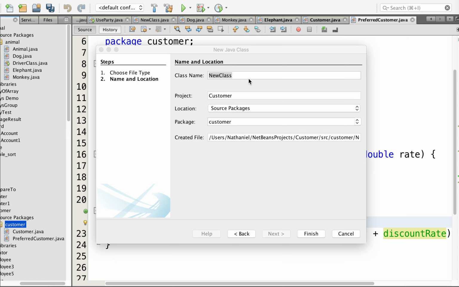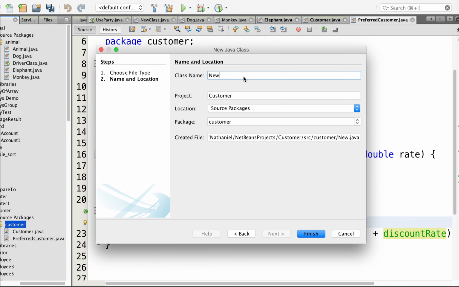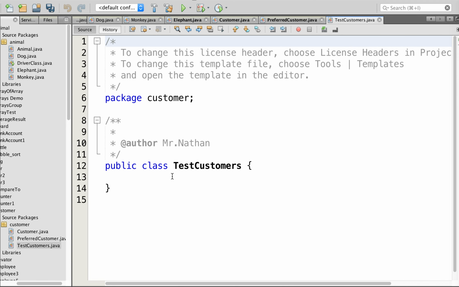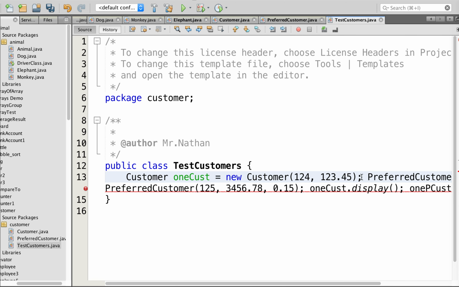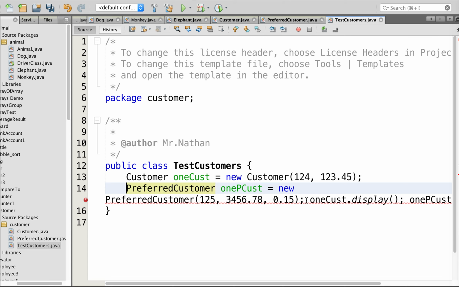So we're going to call that TestCustomers. Now, in the TestCustomers class, equally, I'm just going to copy and paste that information here. And again, let's clean it up, and then we can explain everything in completion.